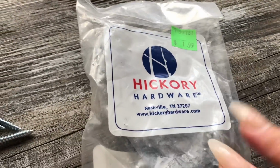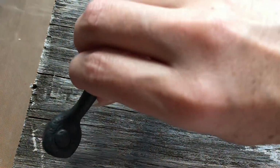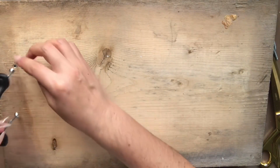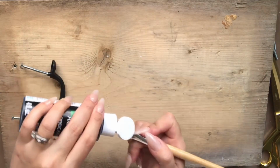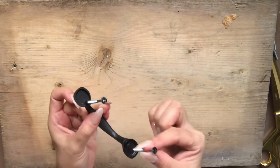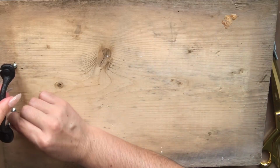So for this next step, I actually purchased this hardware at a surplus store, but you can find this at a thrift store. If you have leftover hardware around the house, this is a good time to make use of it. I'm going to apply it on the area of the board that I'm hoping to affix these to, and what I found easiest, because it was hard to judge where the holes were going, was to paint the little tips of the nail with some black acrylic paint, and then reposition them right back into their little holder, stamp it almost onto the wood to show me where I'd like to create the little holes. So this was the easiest way I found. You may find a different way of doing it.